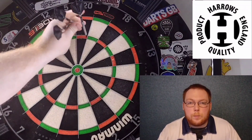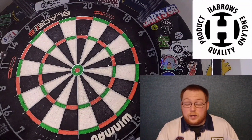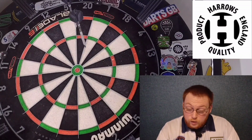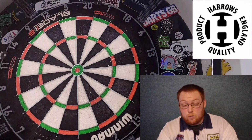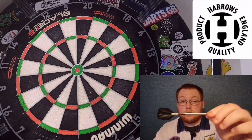Obviously I only throw for a couple of minutes at the board for the reviews, but I do throw them beforehand. But the way these fly is absolutely lovely when you've not got the camera on. But they fly really nice. The balance is kind of mid-weighted, centre weighted I'd say. So the balance is kind of on point, especially with the setup that is provided for the darts themselves.